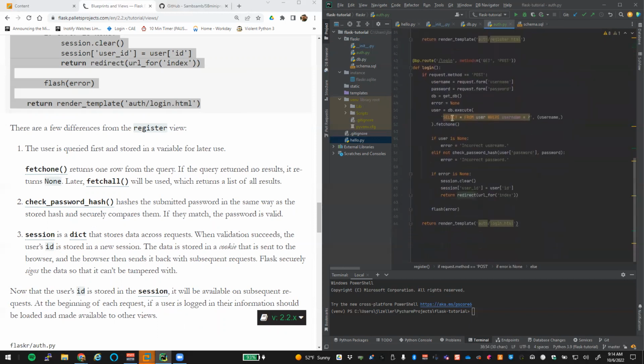All right. In the login, we're going to do the same thing, only now we're doing a lookup as opposed to a commit to the database. We're looking up to see if the username they typed in matches what they said, and we're going to do a fetch one. All right. Fetch one just returns one query. In other words, don't show us all, just give us one line out of the database.